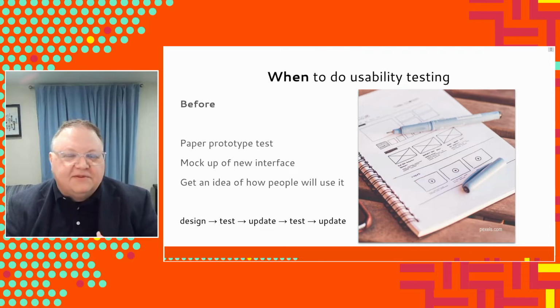It doesn't actually have to be something you put into a drawing program, like the GIMP or Inkscape, and try to create a really high fidelity mock-up of what it's going to look like. Just something that represents what the interface is going to look like. That's really what you need, and that's called a paper prototype test, when you're giving somebody some sheets of paper and saying, here's what the interface is going to look like, and I'm going to ask you to do some things. What would you click?